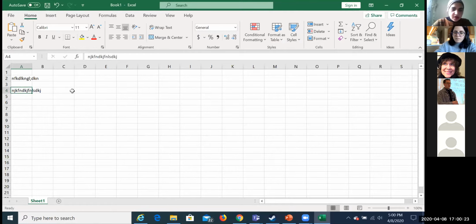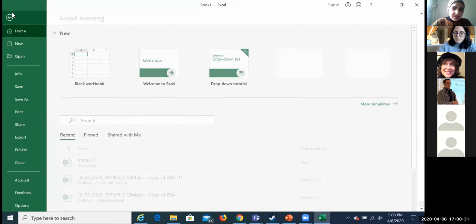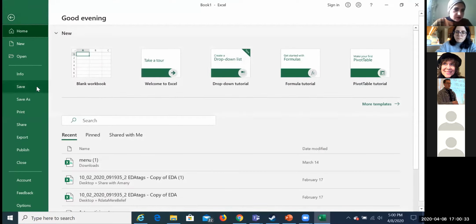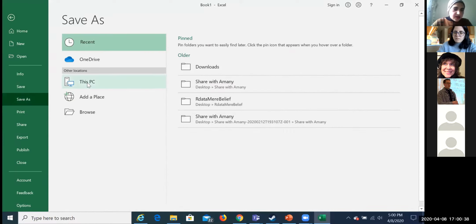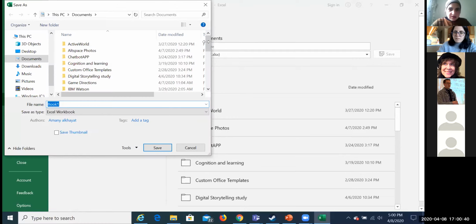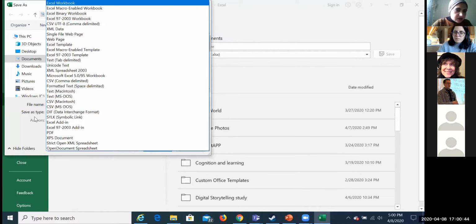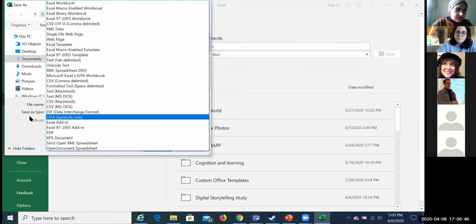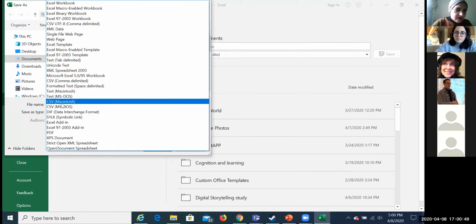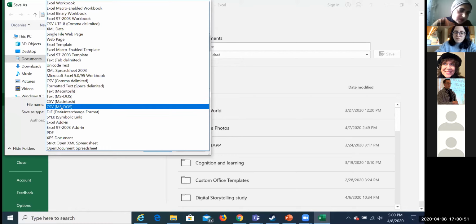Okay, so in order to pre-assign your students, you can put their emails on an Excel sheet, and then you save it as a CSV file. So you hit save, and then save as, and then let me put the chat box away, and then you click here, save as type, and if you have a PC, it's a CSV.